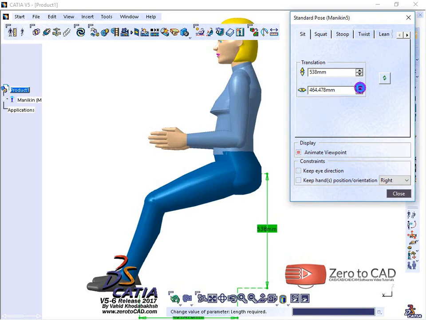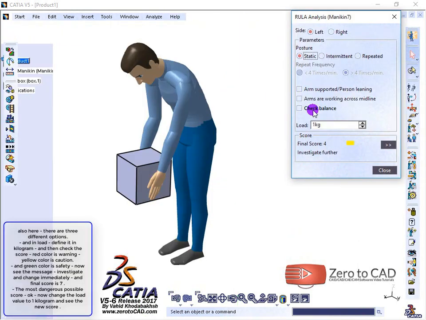OK. Ergonomic analysis in PTC Creo software. In the assembly environment, we want to import a mannequin. Here in the Mannequin tab, in the ribbon, Mannequin Placement, find and run the Insert Mannequin command. Now in the graphic window, in the Place Mannequin dialog box, first you can choose your desired name for this mannequin.